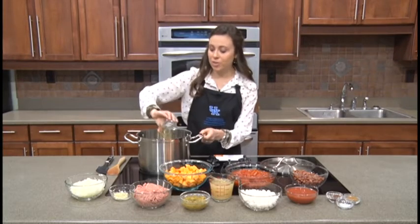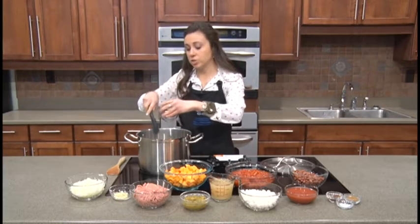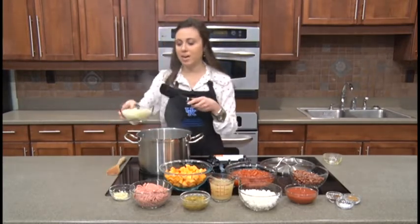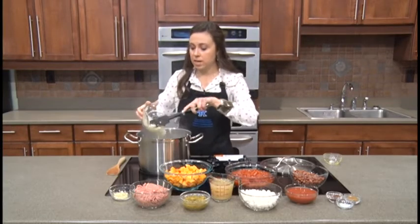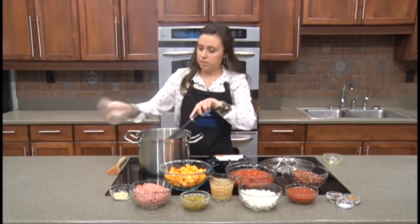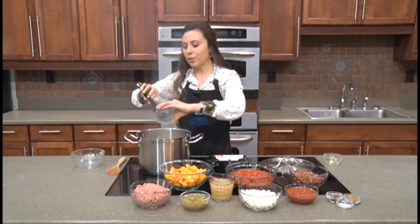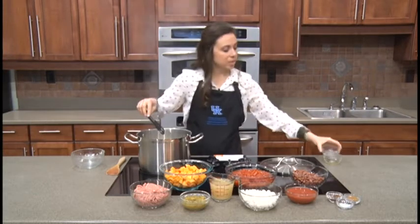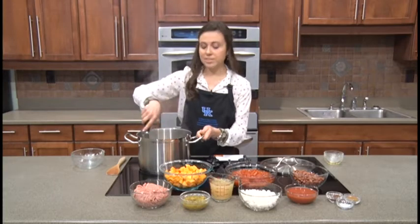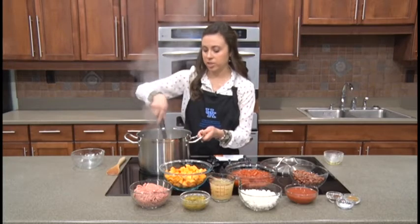This is for our full recipe. If you've been watching for a little while, you know that sometimes I make half the recipe here on the show, but we are making the full batch of soup today. I've already heated up my pan to medium-high, so that's why you hear the oil crackling. Next is one chopped onion. We are going to cook this until the onions are translucent — that whitish color — before we add the rest of our ingredients.